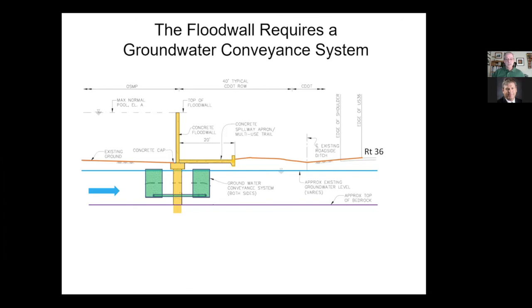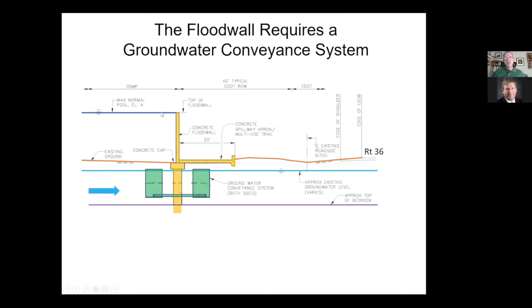That makes a lot of sense, and I think that's a very workable solution under these current conditions. But let's think for a second, what happens when we have a flood? Well, now I've just added in blue here, this is the maximum pool elevation. In other words, the elevation of the 100-year flood. And notice again, it's designed to be pretty much exactly the height of the flood wall itself. So any flood higher than 100 years is going to overtop.